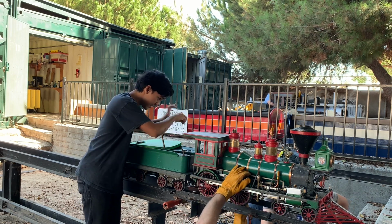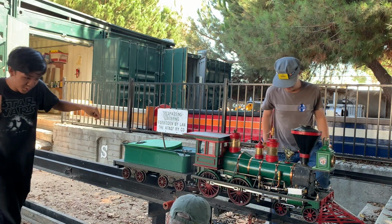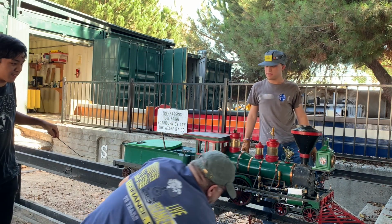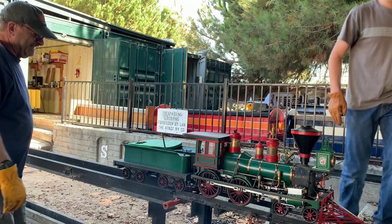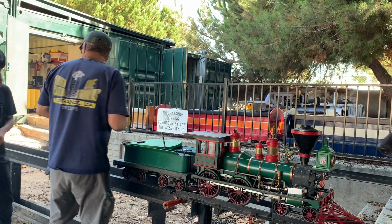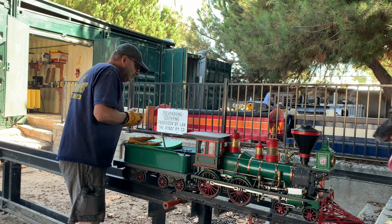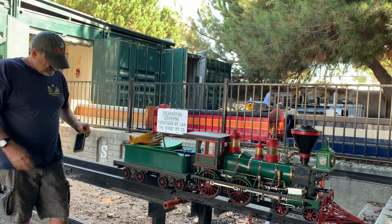Hold on. We don't want to risk damaging the boiler. Oh, Luke. Are you okay? It came towards me more, because I didn't want it to go towards me. Thanks. Oh, did we get that on film? You alright? Nothing got on you? Yeah, that was on film, but not the ashes and everything. Eesh. Well, I'd say that's successful.